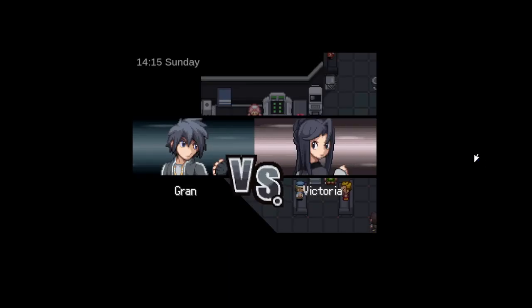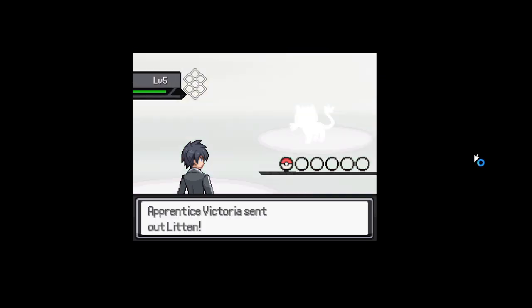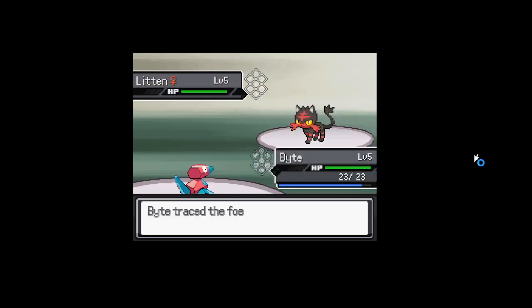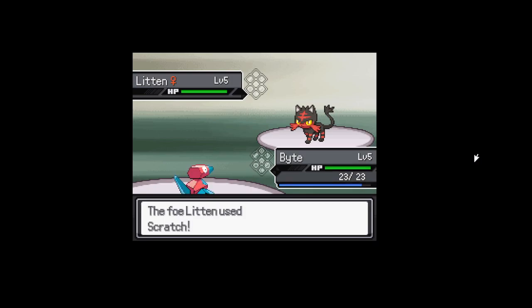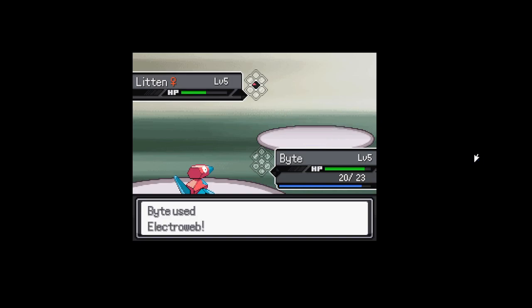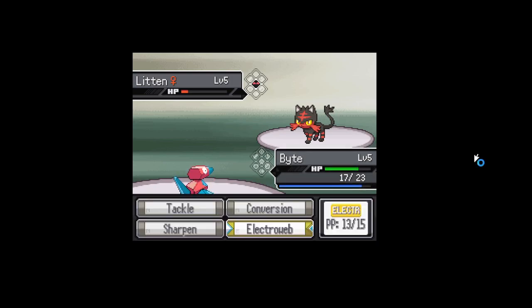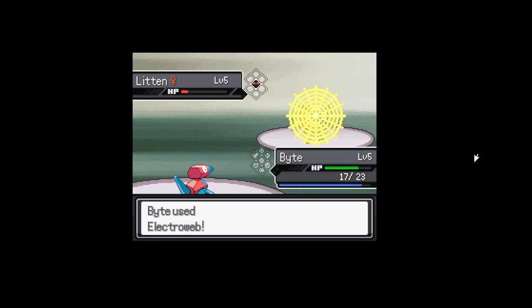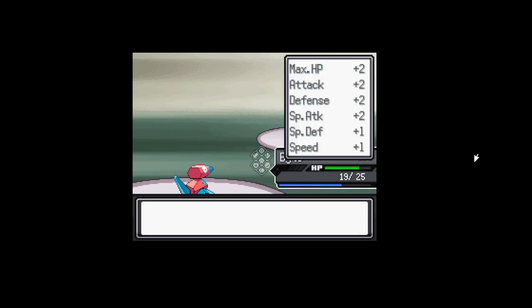As I said earlier, Victoria is starting with a Litten. Maybe we'll see one of the benefits. Nope. Okay. We didn't actually see it, but an immediate benefit to Reborn is that every Pokemon can actually have its hidden abilities as up through Sun and Moon. So, Litten could have had Intimidate and could have intimidated us. Not that it matters. I'm going to be using Bite as more of a special attack anyway. And that's 2 for 2 on our rivals.